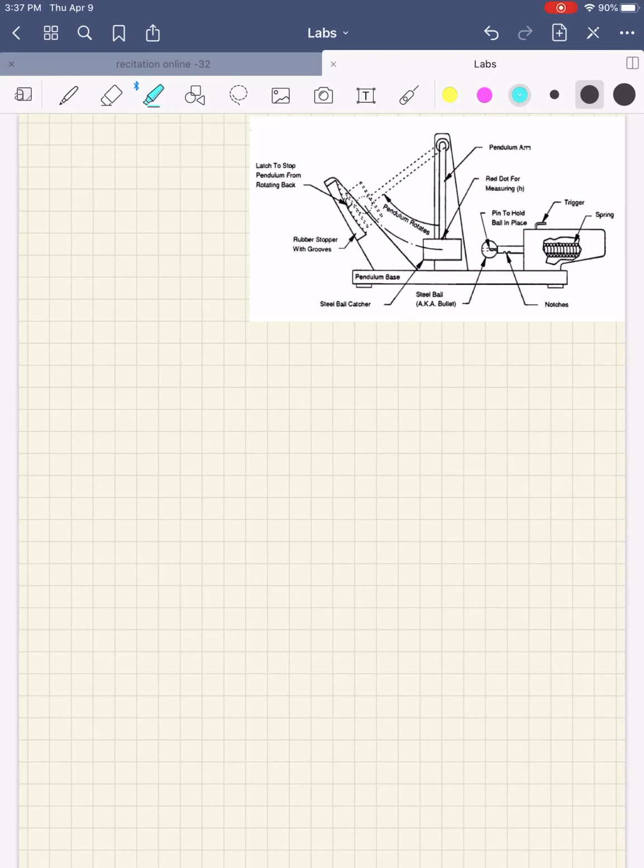So this next page has a picture of the apparatus, and this is straight out of your .doc file for the ballistic pendulum lab. You'll notice that this is a very specialized apparatus in the sense that it actually does multiple things. Right here is the spring-loaded cannon, and this is the launch position of the ball. Now, you may or may not be able to see it. It says pin to hold ball in place. Well, there's actually this rod right here that the cannonball actually fits on, because the ball has a hole right through its center.